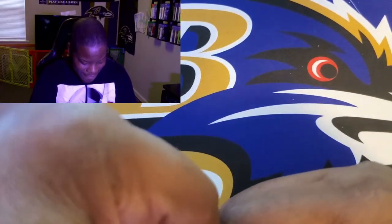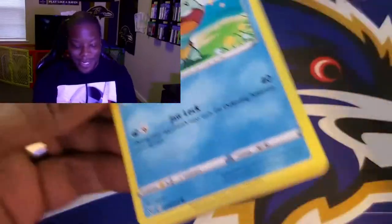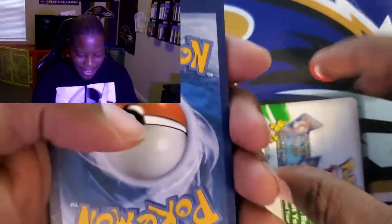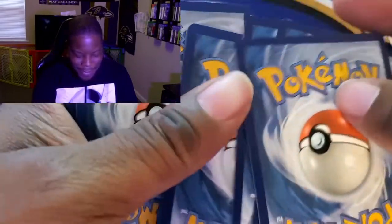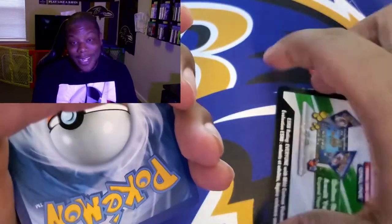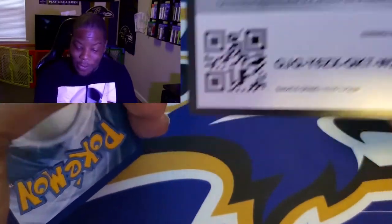They don't even want to open. What are they? Ooh, there we go. Okay, so I've been watching a lot of people do this. They take the back card and they do 1, 2, 3, 4, then they do that. I don't know why they do that. They didn't explain why, but hey, they did it. So here's the code card, if anybody wants the code. All right, let's see what we got.